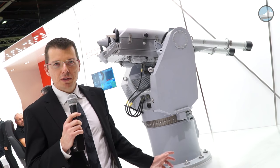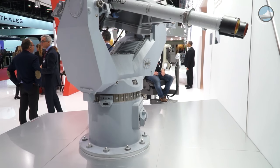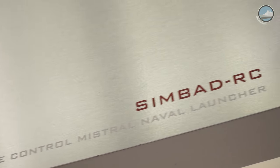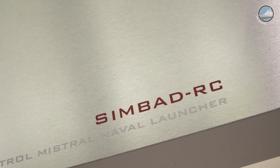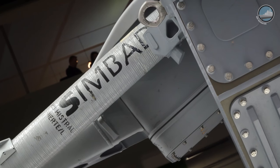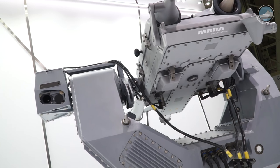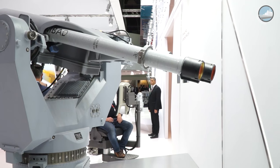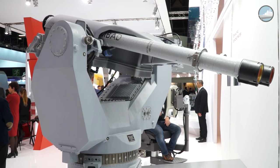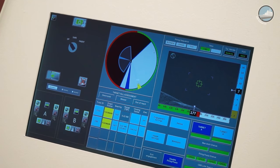MBDA is showcasing an actual Symbad RC turret for the first time. Symbad RC is a short-range anti-air self-defense system deploying two fire-and-forget missiles. It has been designed to provide a primary self-defense capability on all warships, or to complement the main air defense of first-ranked warships. Featuring an automatic launcher remotely controlled from an interior terminal, Symbad RC is ideally suited for ships with low crew numbers and for modern ship design requirements, particularly those relating to stealth and very fast craft concepts. It provides an extremely effective defensive capability against all threats, including anti-ship missiles, combat aircraft, UAVs, helicopters, as well as small surface threats such as those presented by fast inshore attack craft.